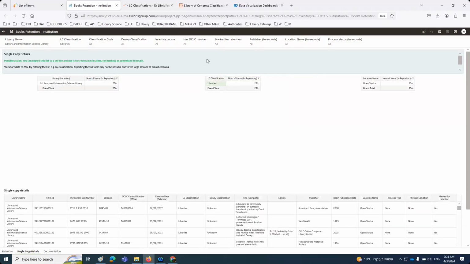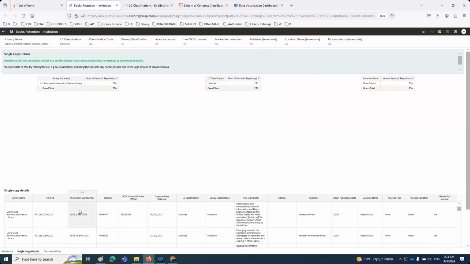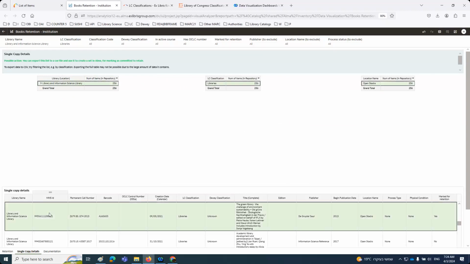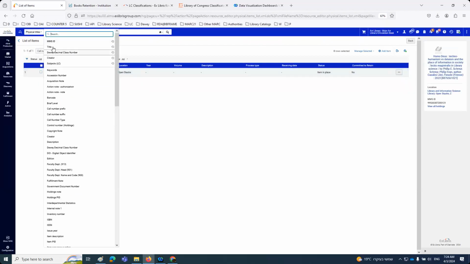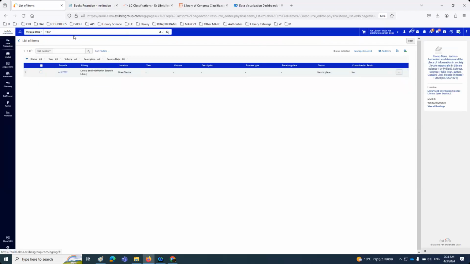Okay, so now we got a smaller set, 236. And you can see now, if you look at these permanent call numbers, I'm just going to scroll random. Let's take this one. So this is the Green Library, the Challenge of Environment Sustainability. The Green Library. So let's go take a look at that.